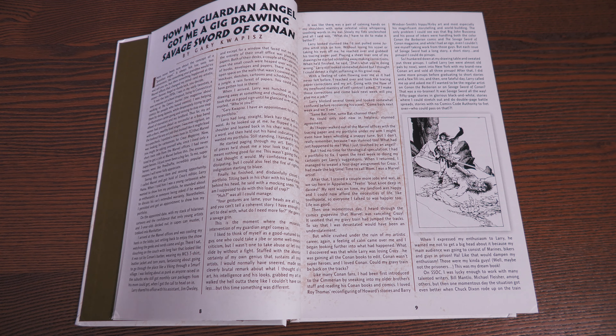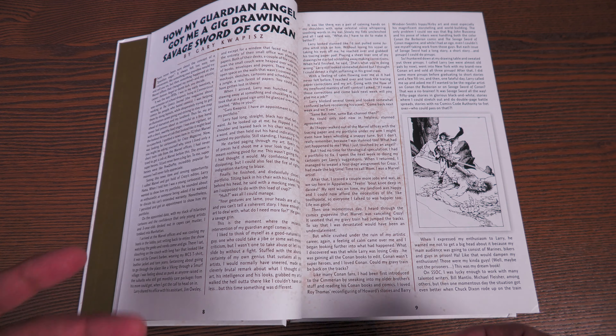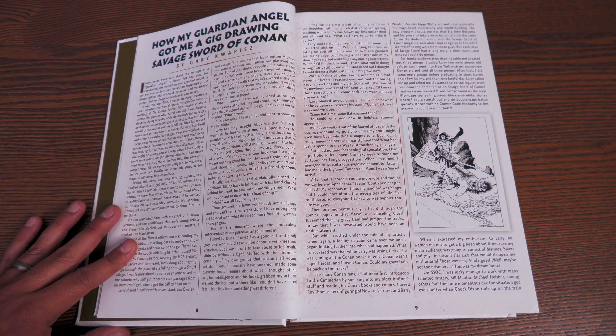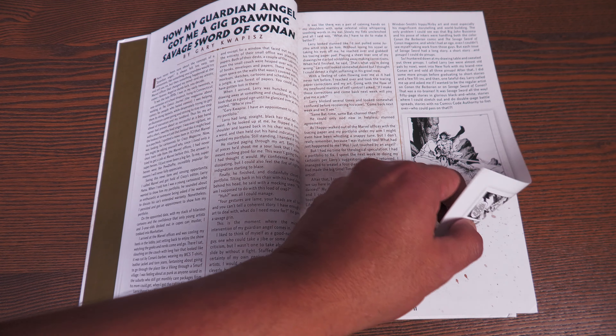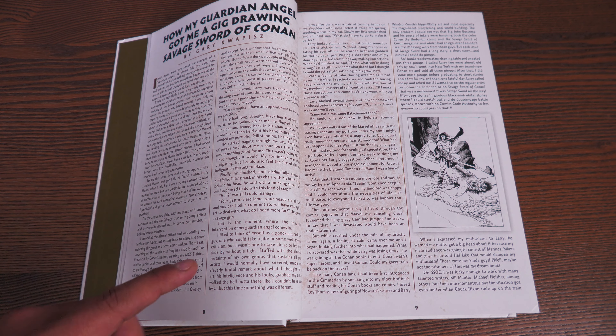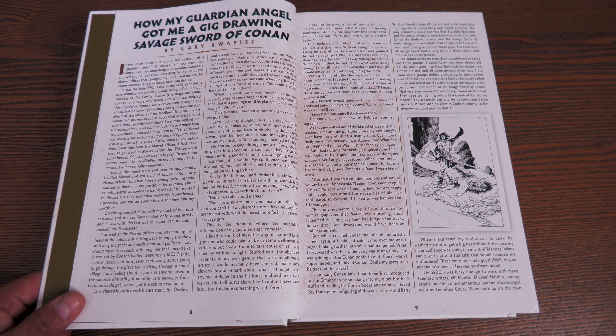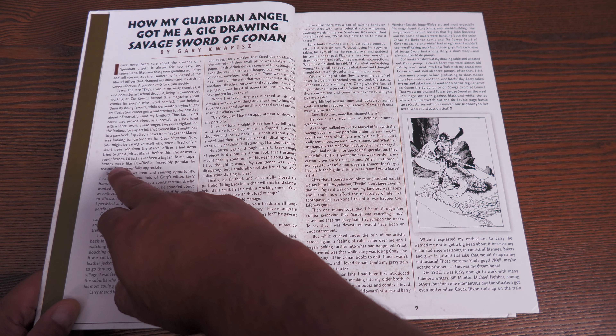Here's the introduction — it's an interesting one, because I'm used to historical takes on these books, behind-the-scenes stories. This one is by Gary Coppice, who talks about being an artist, an art school dropout who lived in the New York area. I never thought I would see this in an introduction — he talked about why he never took an interest in Marvel Comics, why he didn't want to pursue a job there as an artist, and it's basically because of superheroes.